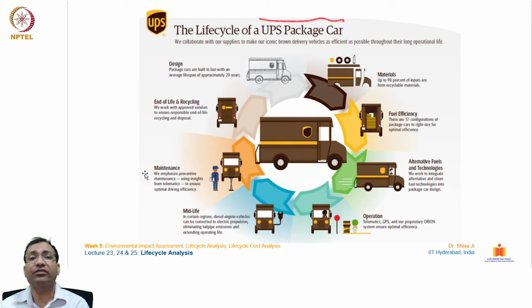So at the time of registration, when we go to the registration authorities for our vehicle registration, they issue this roadworthiness certificate, the RC, registration certificate, which is generally valid for 15 years. After 15 years, the vehicle becomes unroadworthy. Here, the vehicle itself is designed for a life cycle of 20 years, which is good enough for a commercial vehicle, because the technology also changes significantly in a span of 20 years.